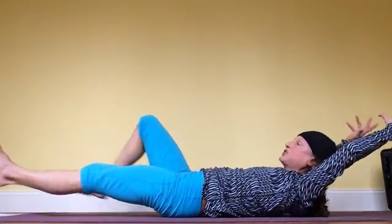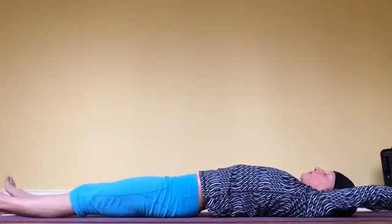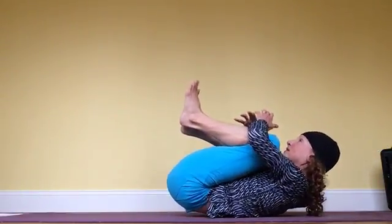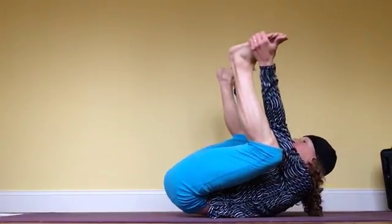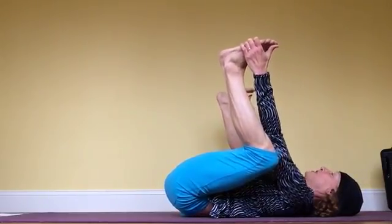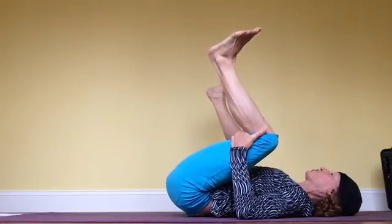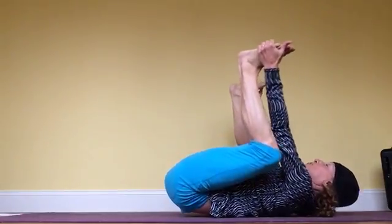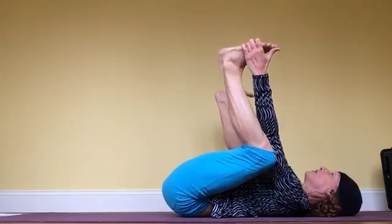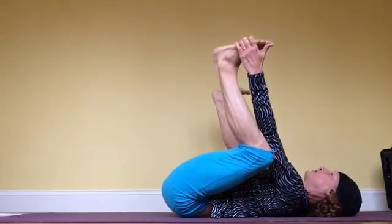Extend your legs long in one direction, arms in the opposite direction. And bring your knees into your chest. Squeeze tight. And take your hands into the outer edges of your feet. If you can't quite reach your feet, you can take your hands back behind your thighs and pull down. Get your shoulders to wrap underneath you, and then try to move your sacrum so your back from the crown of your head to your tailbone is down on the floor. Then use the press of your hands into your feet, feet into your hands to get deeper into this pose. This is called dead bug.